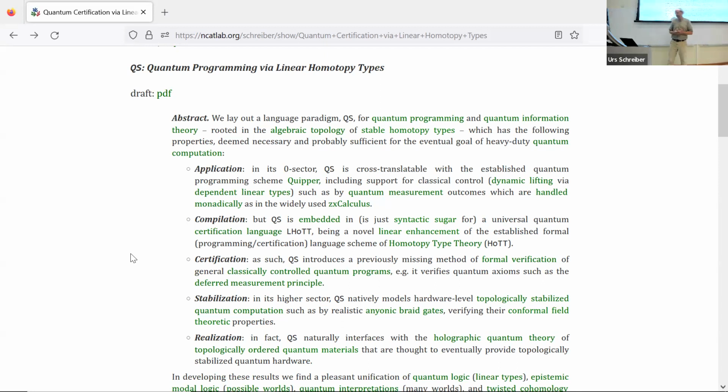So that's the idea of these monads. There's a general principle, which I'm going to talk about next week, not today, that if you have some programming language and you want to enrich it by what are called effects, so you want programs to have certain side effects besides their usual behavior, for instance the side effect of having a measurement outcome, the mathematical structure that encapsulates this is called monads, monadic effects.